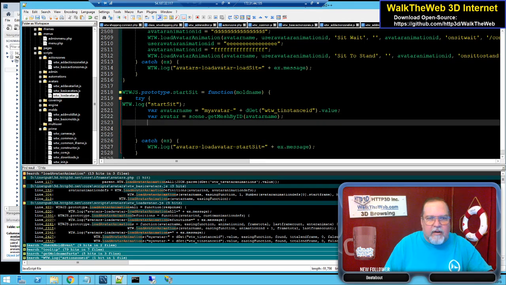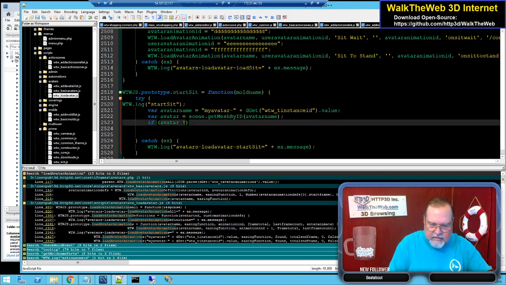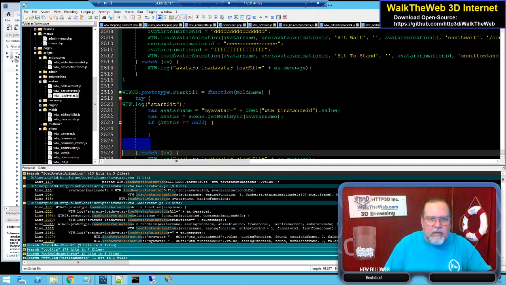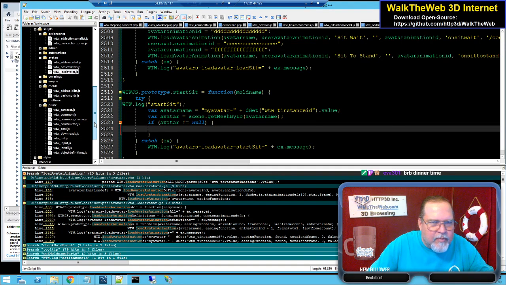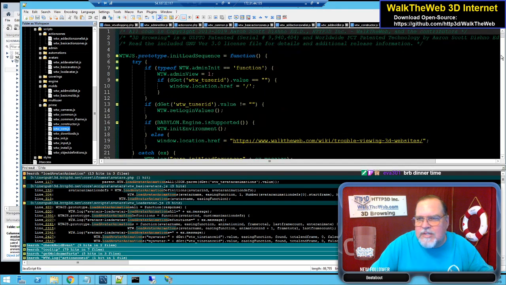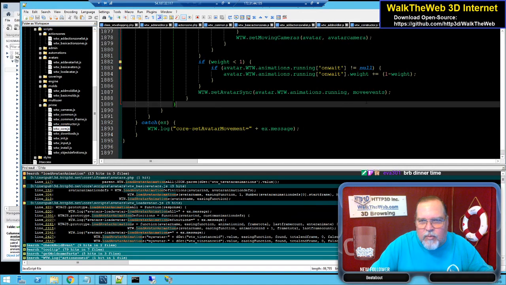And from here, if avatar is not null, then we're going to do something with it. And in this particular case, I already know what I want to do. Let me look in core, because this is where we activated a lot of existing animations that we want to run.